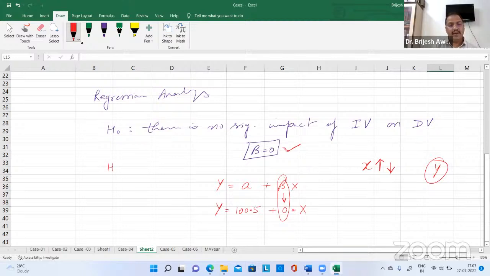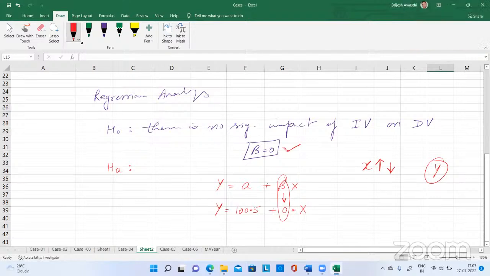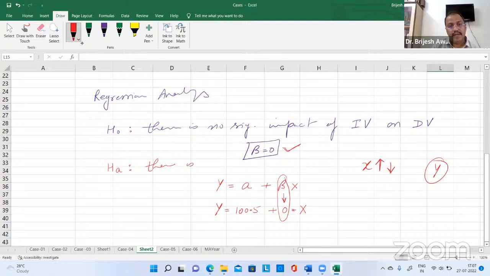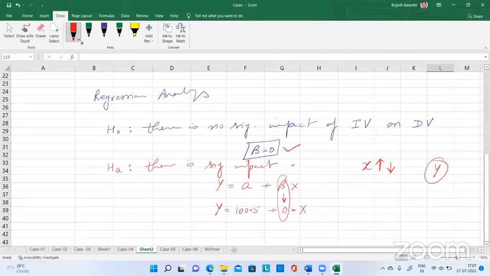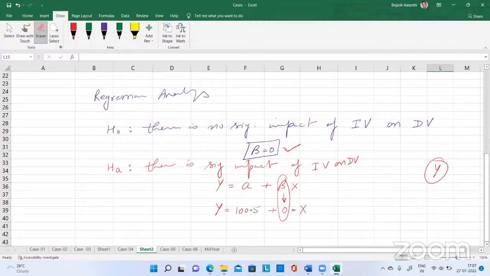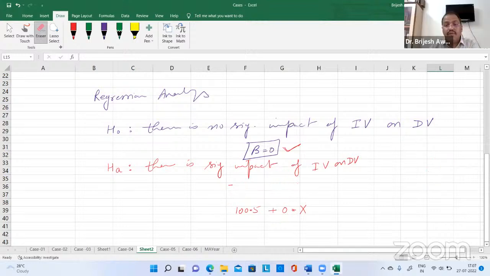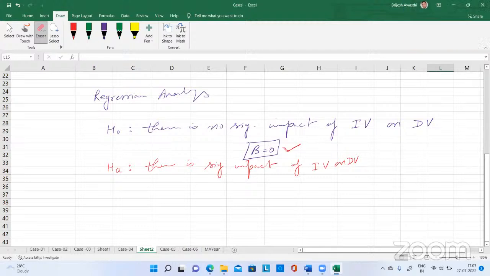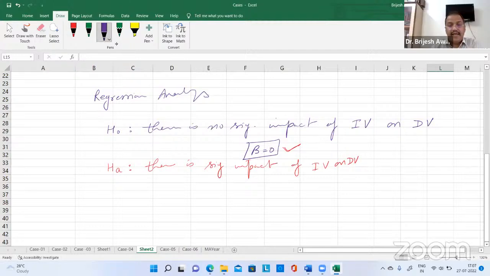And what is my alternative hypothesis? That there is a significant impact of the independent variable on the dependent variable. When will you see that there is an impact? Suppose I say y is equal to 100.5 plus 23.75 of x.